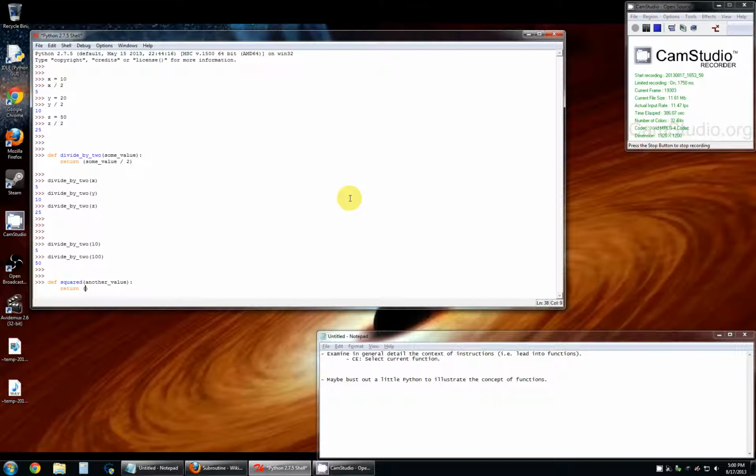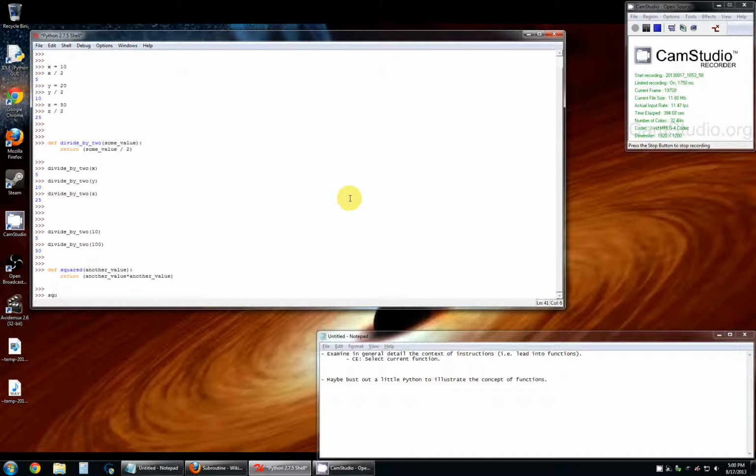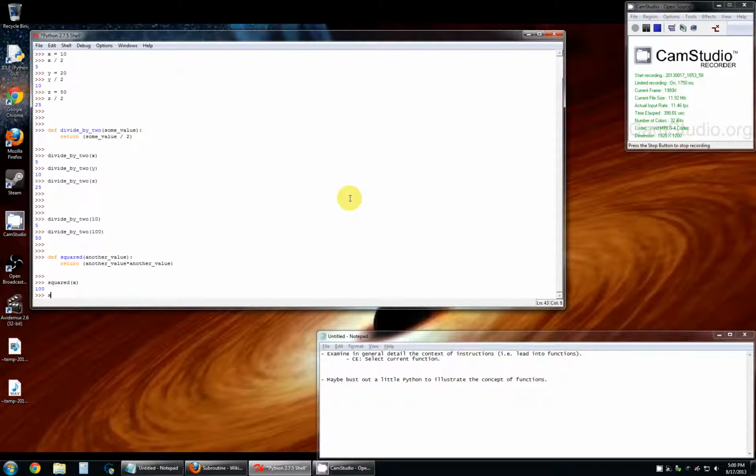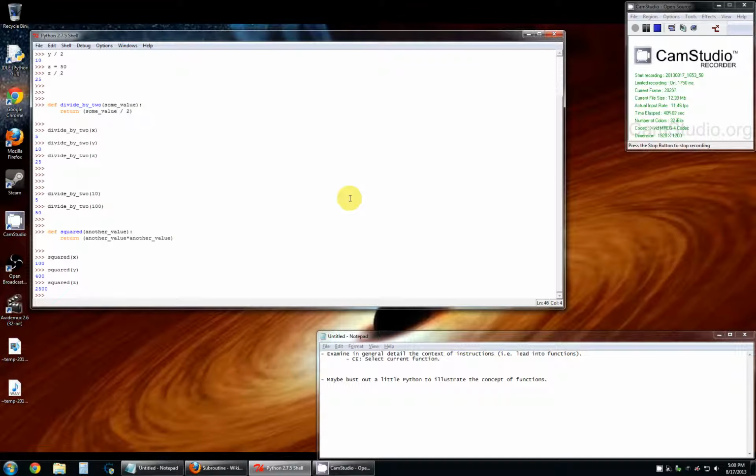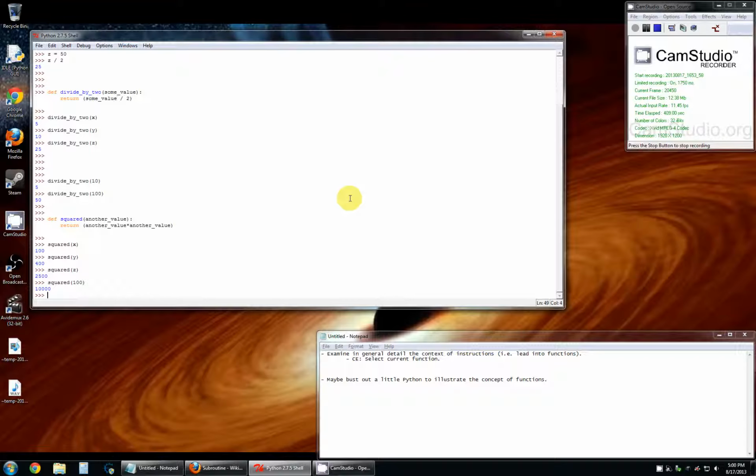It's going to be the value times itself. So what is x squared? It's going to be 100. Squared y, it's 400. Squared z, 2500. And again, it doesn't have to be a variable. You could square anything you want. Pretty much any number that you pass in, it's just going to square it, 0, 0.